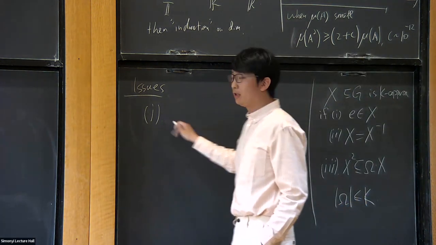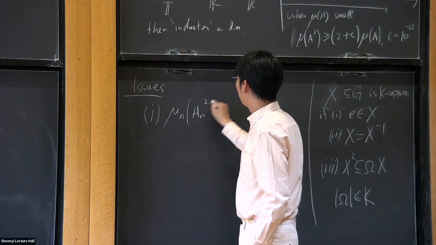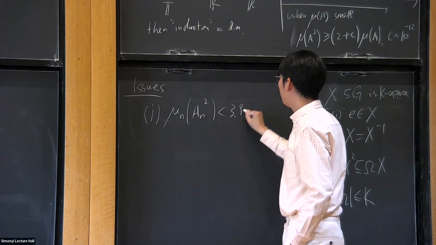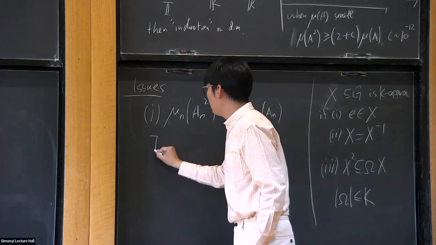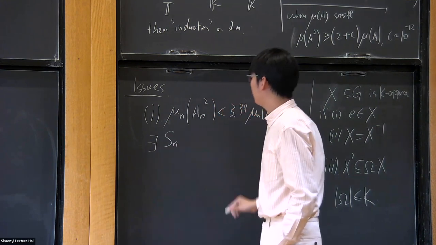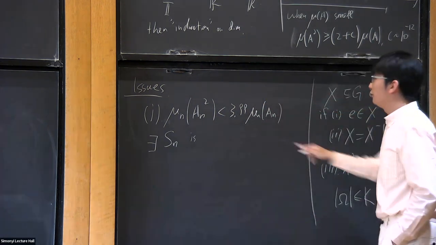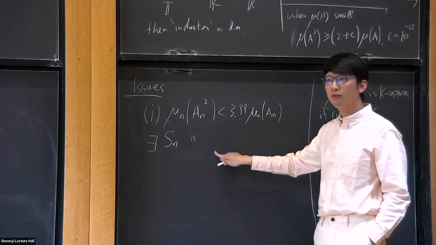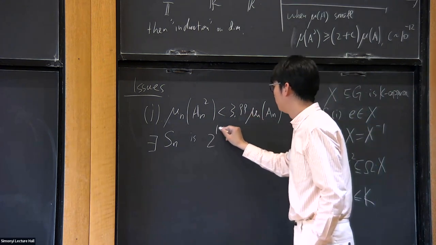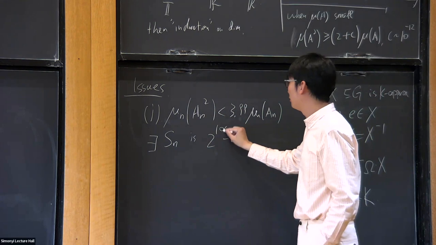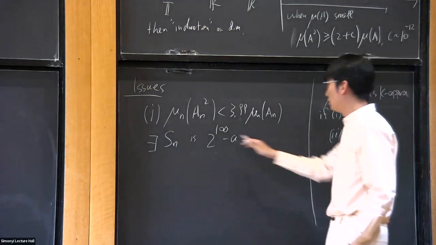So you can see this is something stronger than doubling. By the old result of Tao, if we have, let's say, |A squared| smaller than 3.99|A|, you have small doubling, then you can find an approximate group S_n. The problem is that with 3.99 you lose lots of constants here. It's still a bounded number, maybe 2 to the 10. Actually, it's around 2 to the 100, like 2 to the 64 times K to the something.